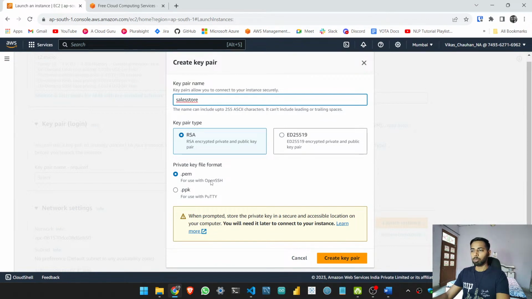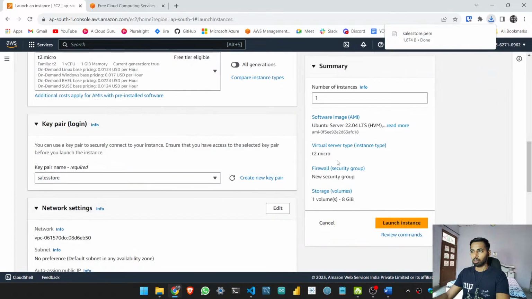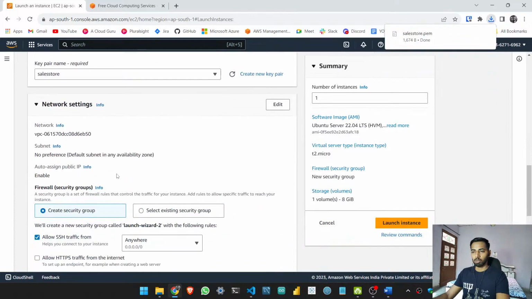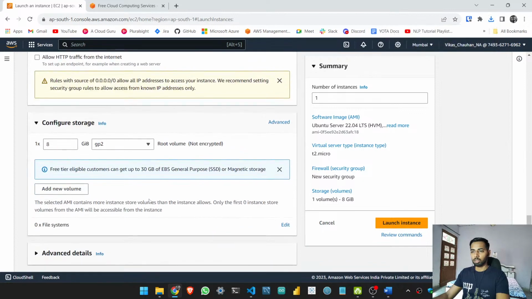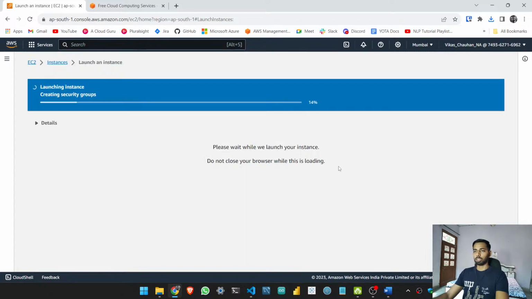This is our key. No other settings, just launch our instance.